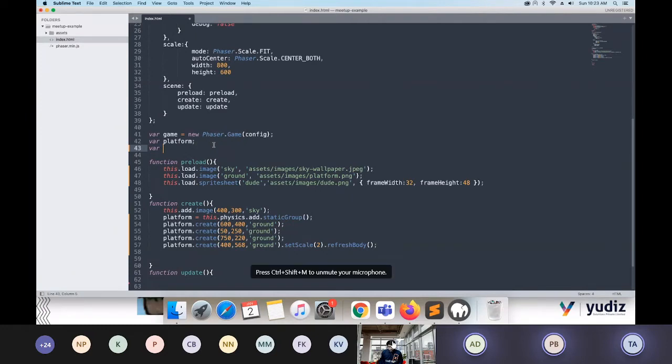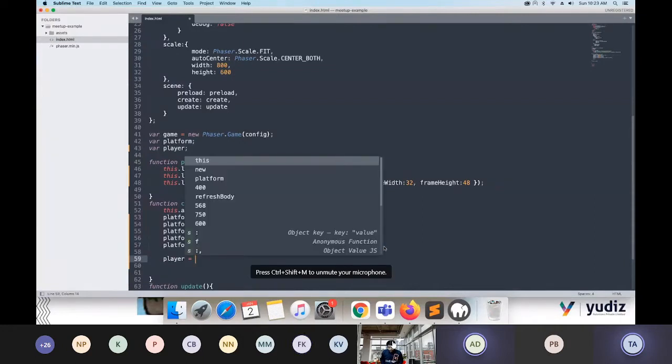So now let's move forward. To add some physics, I will create one variable for our player. Right now I am creating my variable as player. And now I will add our sprite sheet using the player variable.